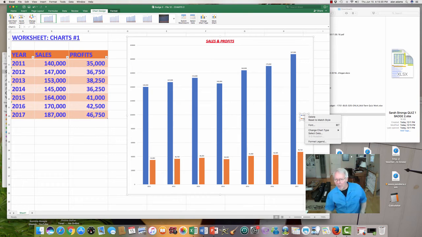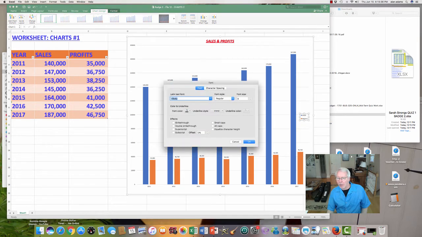Okay, now what I'm going to do is I'm going to say, oh, I right-clicked, and now font is one of my choices. I'm going to left-click on it. There are so many things you can do here, but what I want to do is I'm just going to say, way over here, there are 3 white bars in the middle upper section of that little font drop-down, and it says font size 9.